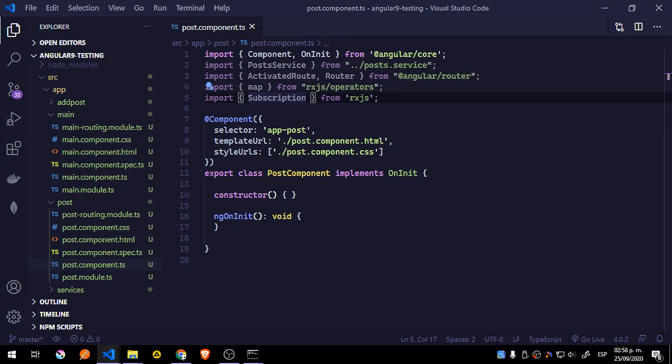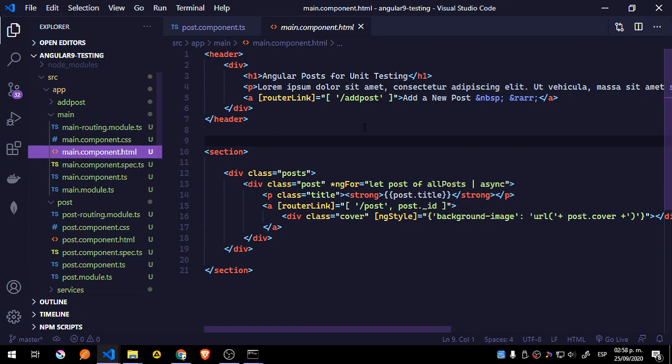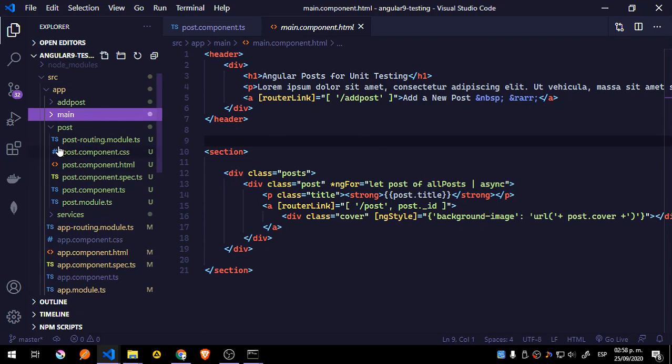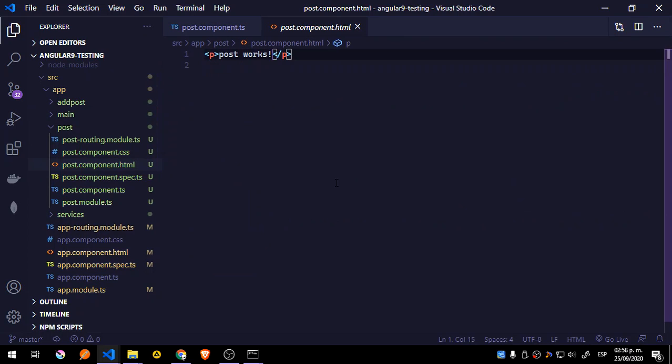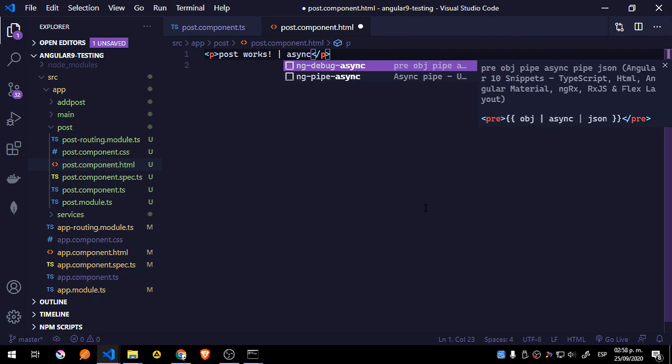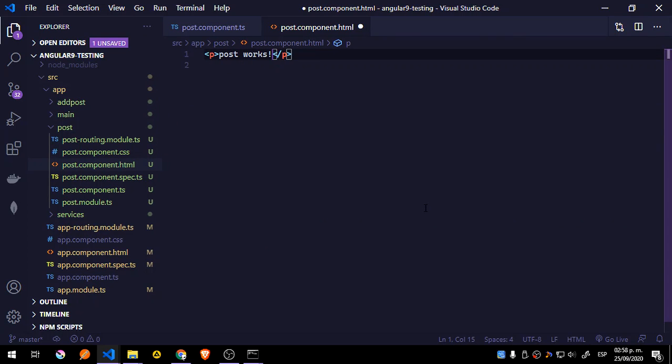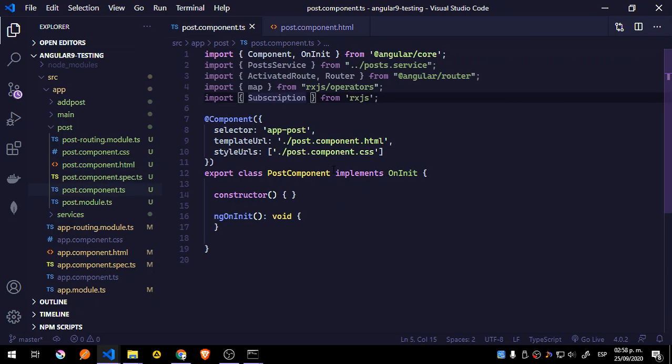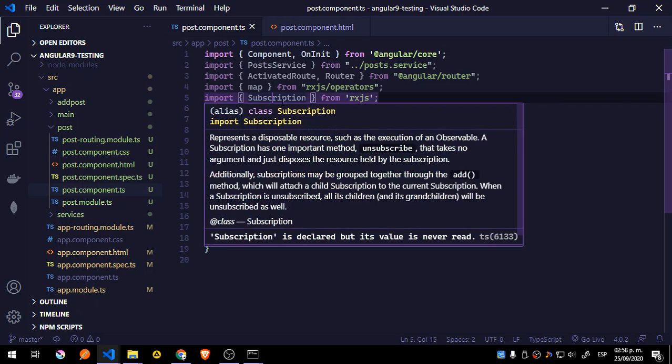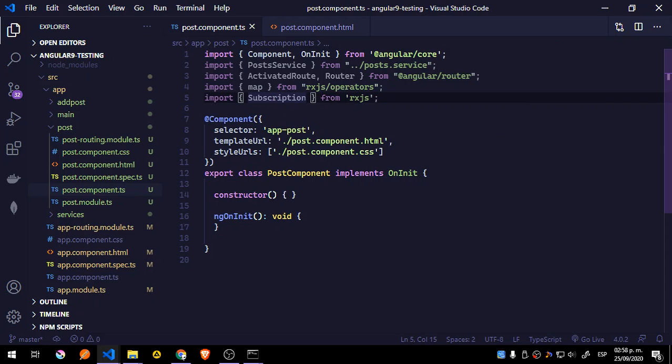I don't know, but I will handle that because we should use async, or well, it's the same thing. The only thing is that with subscription we do it by ourselves, and with async inside the template, it will be something like adding a pipe and async. Angular would do it for us. It's going to do it in the background, but with subscription we destroy the subscription manually. So let's just do that.